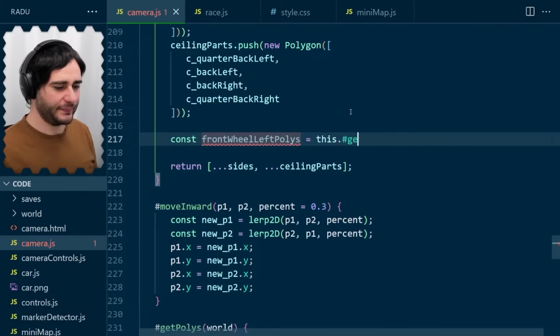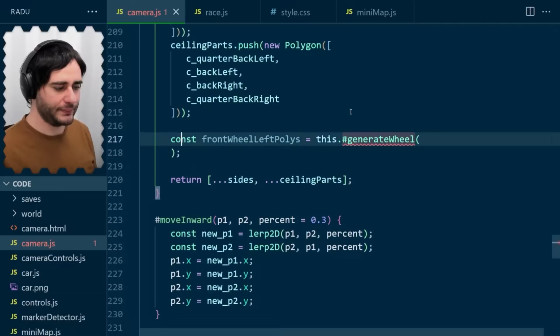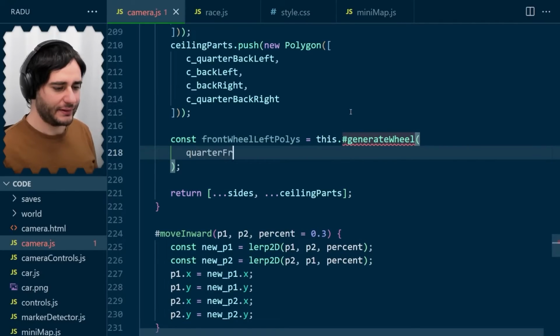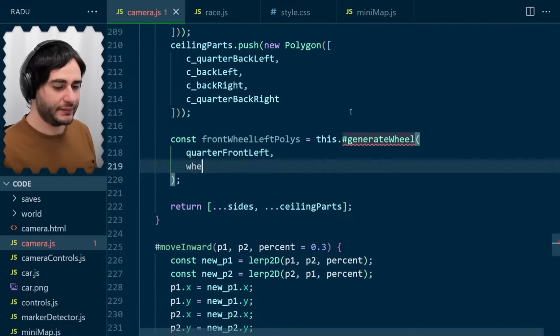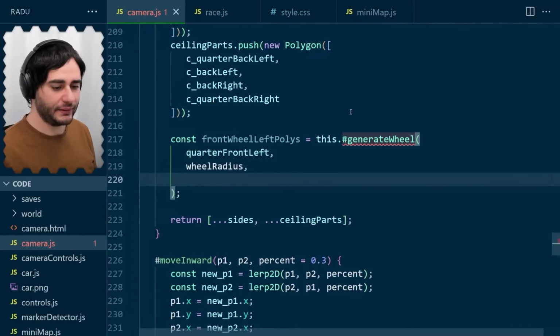So this will be generated by a new method that we need to create. It's going to make the wheel appear at the quarter front left point with the wheel radius. We also need to pass here the angle of the car so that the wheel orients the same way as the car. This is easy to get.